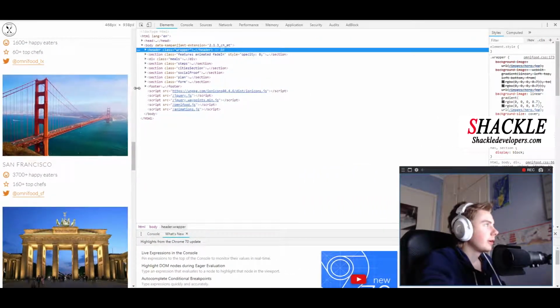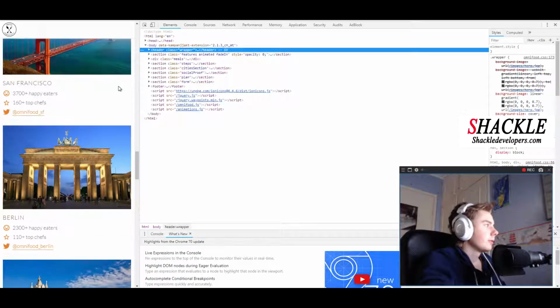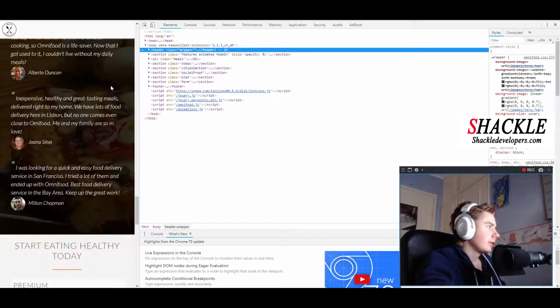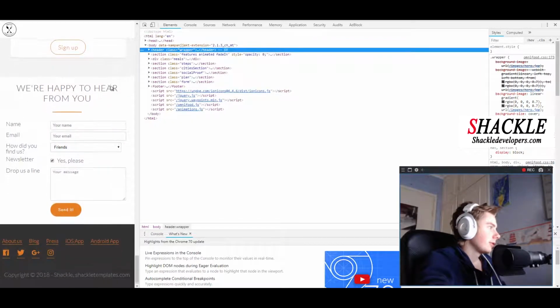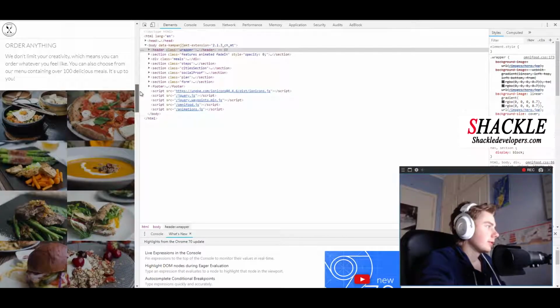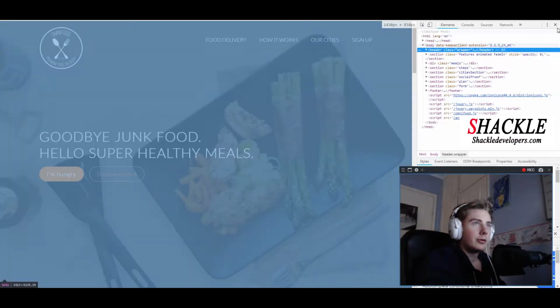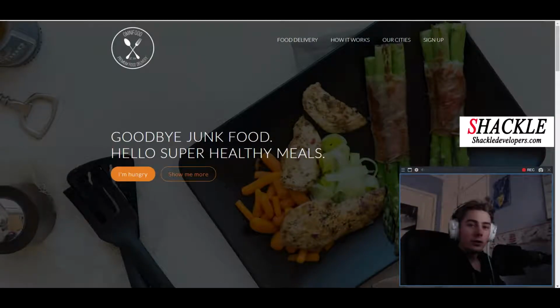And for mobile, it looks a bit different, but it still looks nice. It really does. I've made it responsive for a smaller screen as well, but I'm not going to show you that. I'm going to go to the next project.